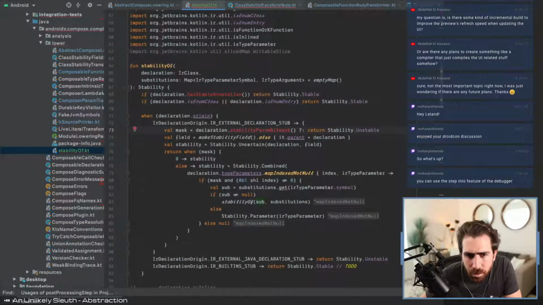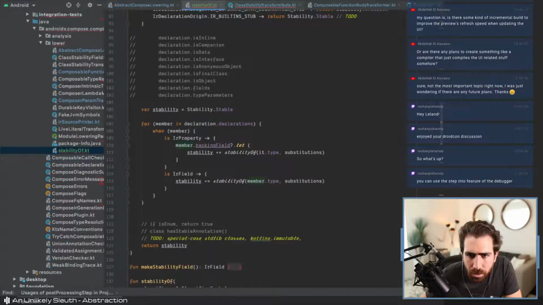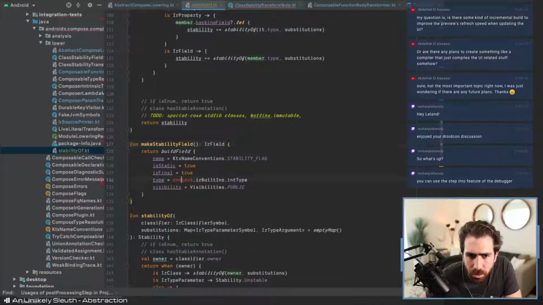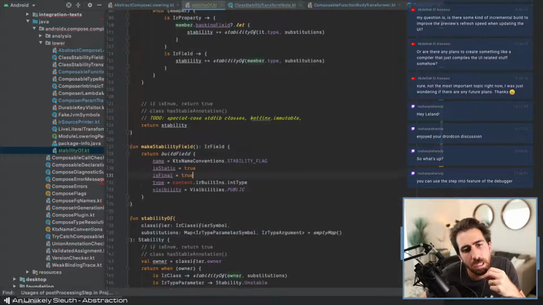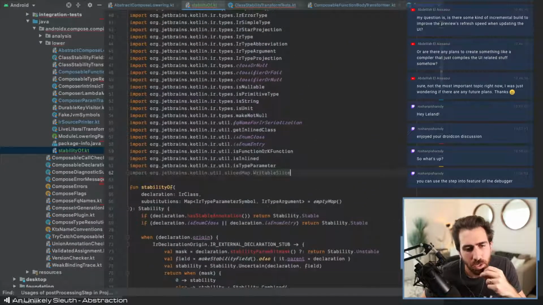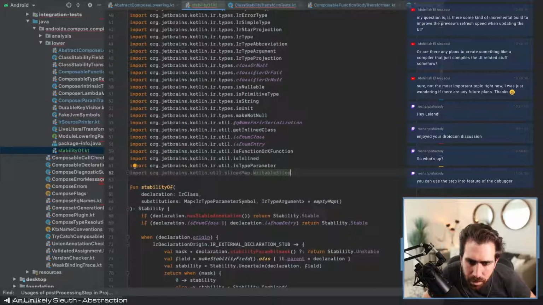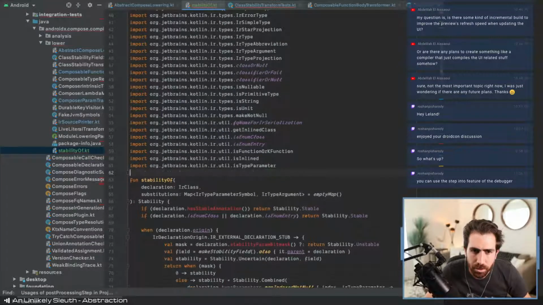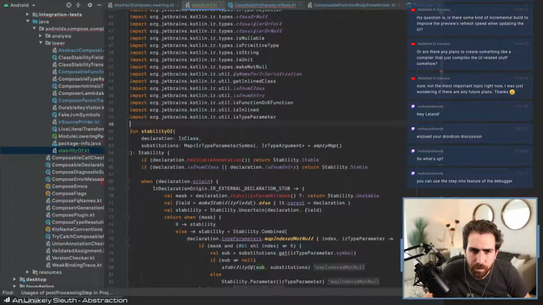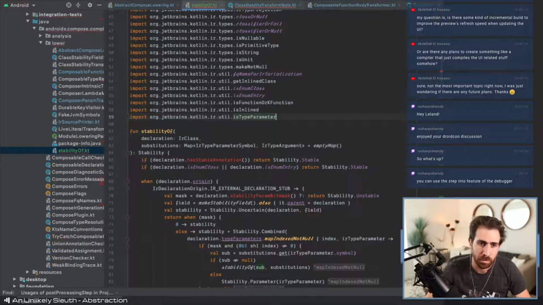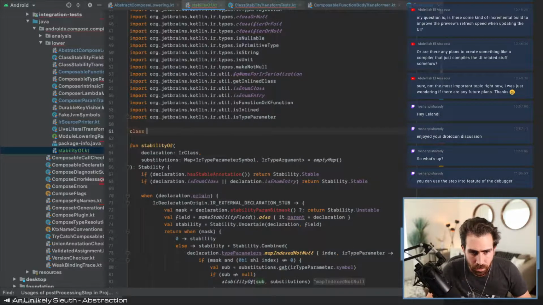So stability param bit mask, these two things we'll want to move. And then the built-in int type. Let's see, okay. So maybe that's easy enough. So we can turn this into, let's just say that we have a stability inferencer.